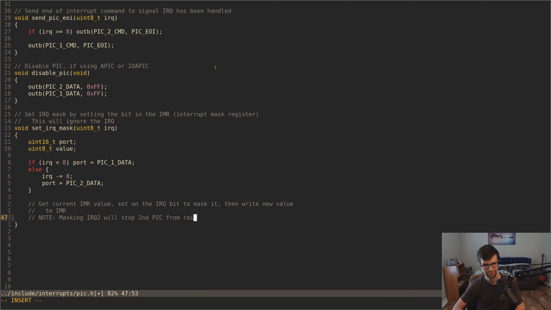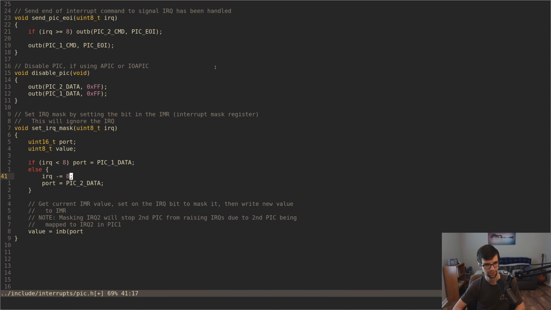Or raising IRQs due to the second PIC being mapped to IRQ 0 on PIC 1, which I'm going to do later, but that'll just be applicable here. So I'm going to read in the byte from whatever port we're doing.